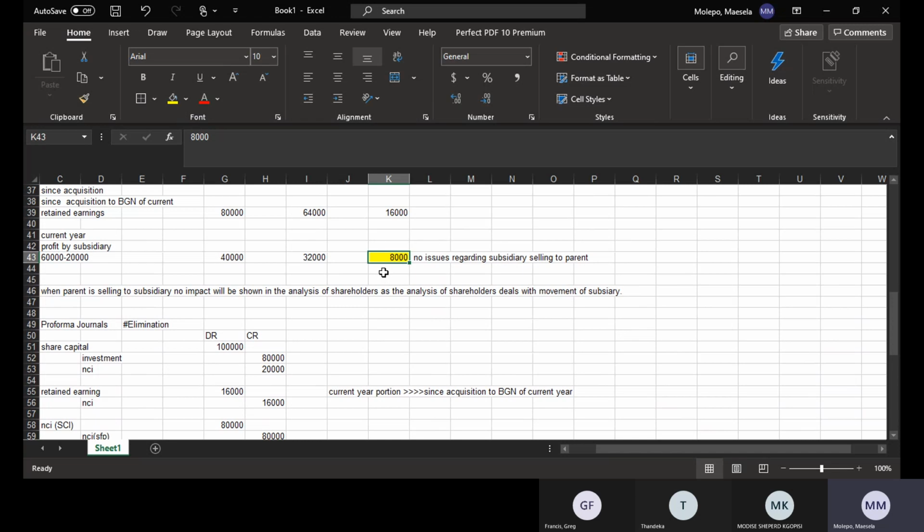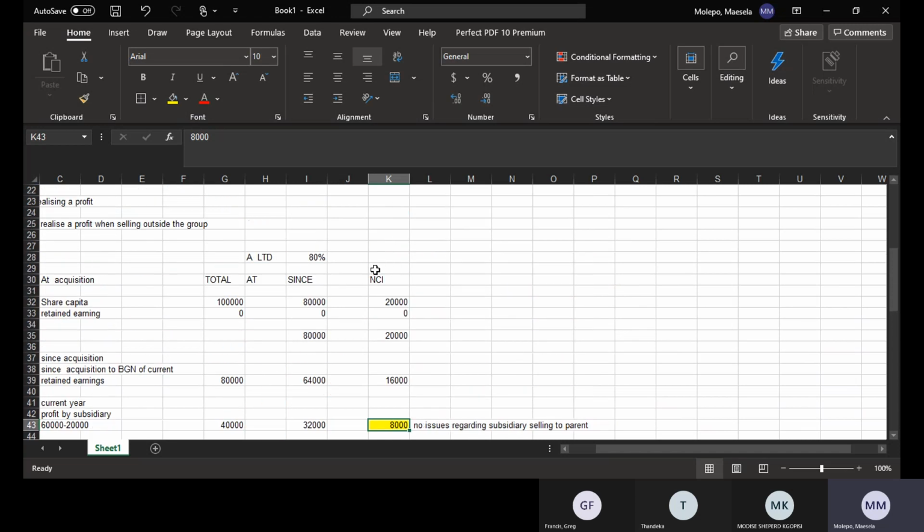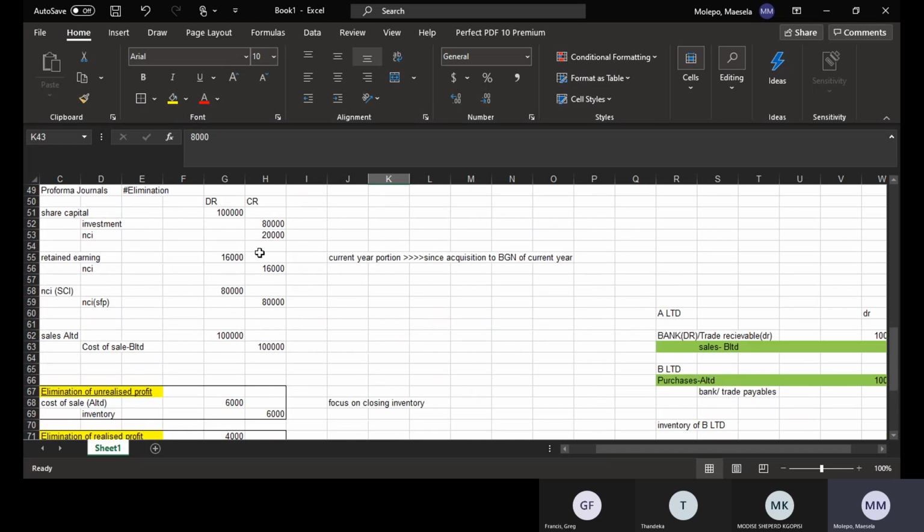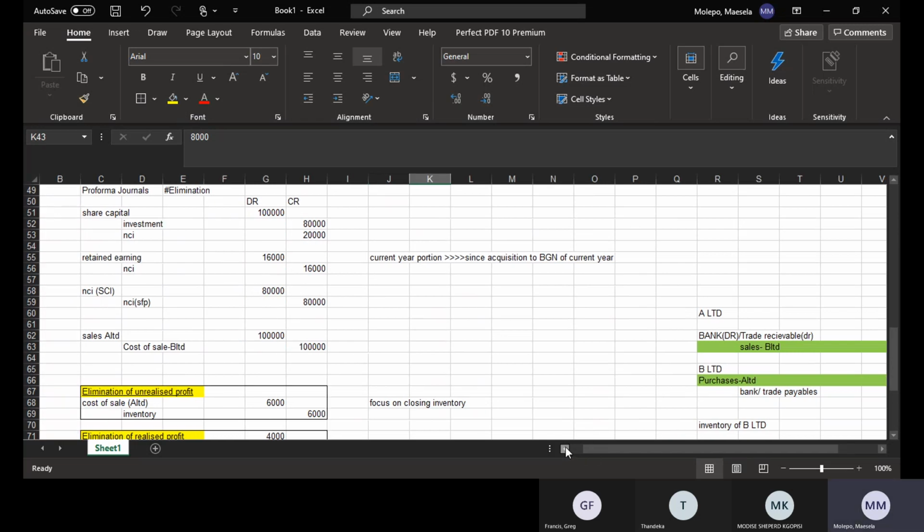Then we go further to our statement of changes in equity before we go to the balance sheet. So the statement of changes in equity is also going to be the repeat of some movement. On the share capital is the 200,000 from the parent. We're fine with that. Then we go to our retained earnings. So the retained earnings from the book of A, because the one for 80,000 was eliminated when we were doing our pro forma journals. You remember we eliminated the 80,000 here. We eliminate our 80,000 on the retained earnings.